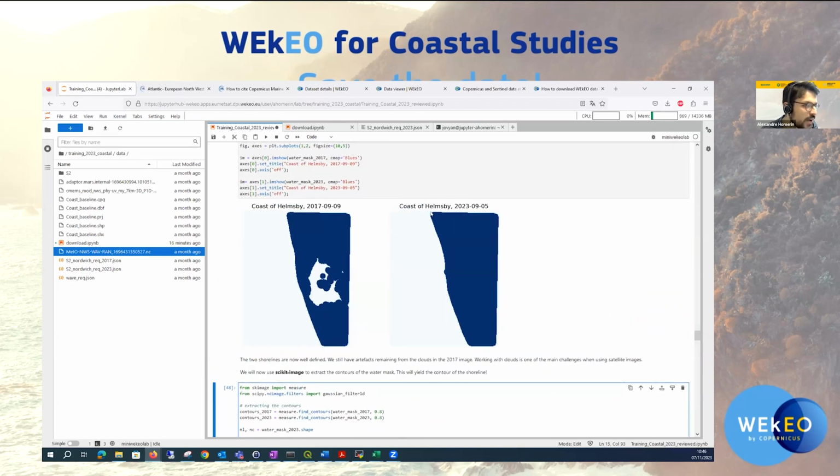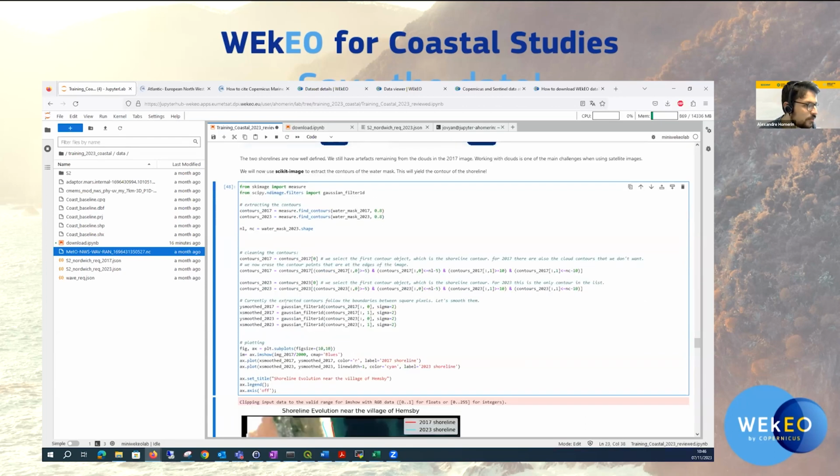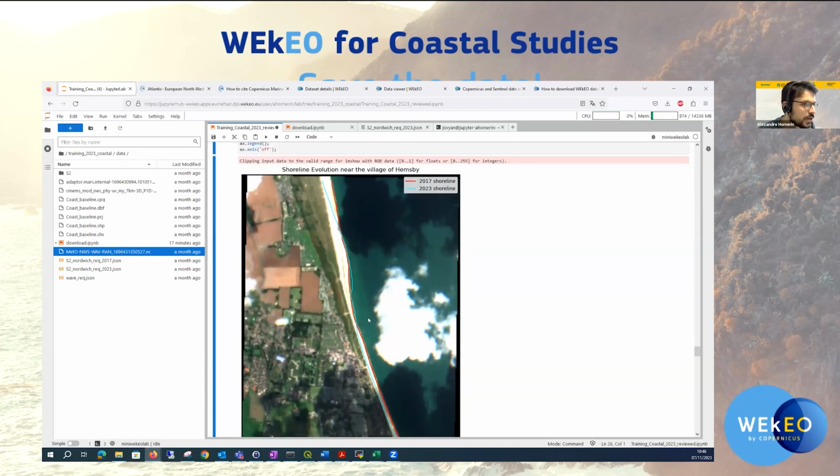And one thing I do here is that I erase the edges of the image, because when I extract the contour, I extract, of course, the shoreline, but also everything that's at the edge of the image. So I'm just cutting the edges to only have the shoreline left. This is why I exclude the last 5 rows of the image, the first 5 rows, and the last 10 columns of the image for both contours. And finally, I apply a Gaussian filter on all the contours to smooth them and have a smooth shoreline. And when I do all this, this is what I get. So here is the 2017 image with the 2017 shoreline in red and the 2023 shoreline in cyan.